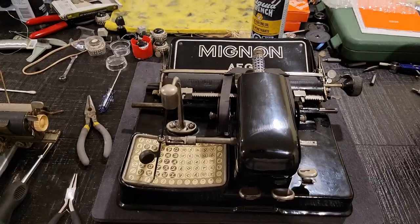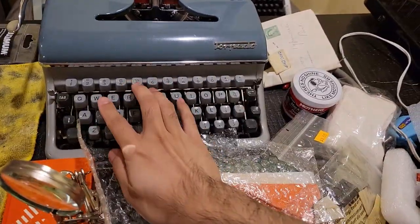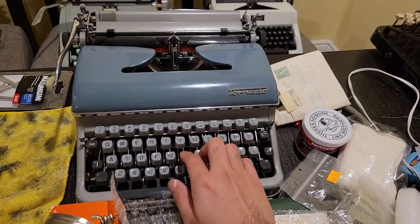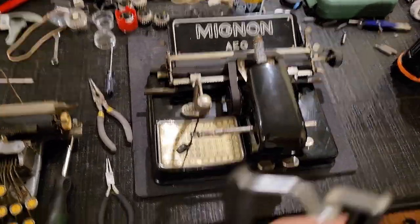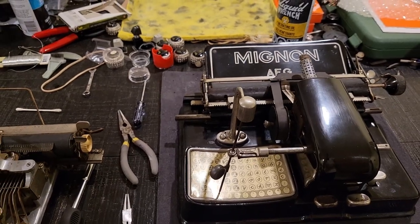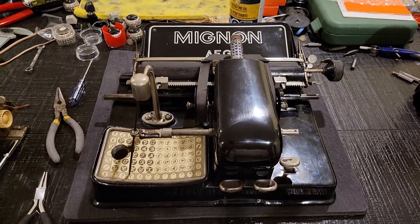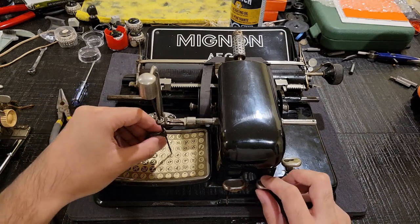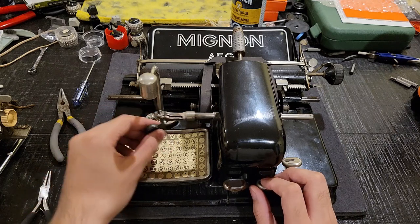So basically, on most of your typewriters, you will find that you have a whole array of keys, right? This is your predecessor to the modern computer keyboard, and pretty much for every key, you will impress one character into a piece of paper. Now, the idea for an index typewriter is that in order to save costs and produce such a printing instrument for writing nice documents or letters that can be afforded by households or those who can't afford the more expensive machines, they produce the index typewriter, which is effectively a simplification, where at the expense of speed, you get simplicity and cost efficacy, where you're forced to select your characters one by one with this stylus.